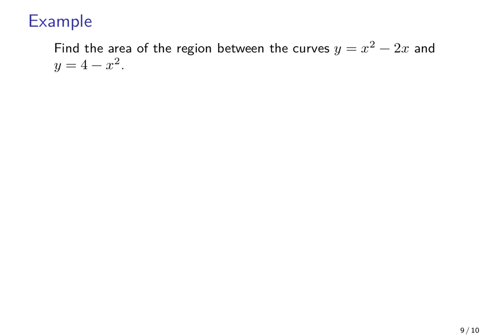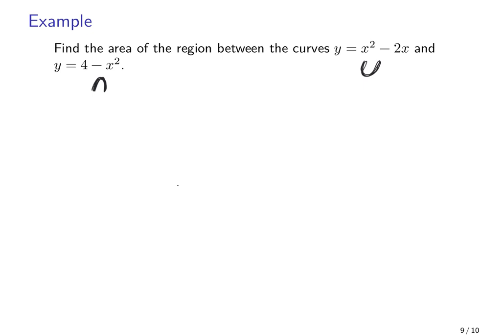Step 1 is make a figure. And for this, to make a figure, it helps to remember that these are two curves that represent parabolas. y is equal to x squared minus 2x is an upward facing parabola, and y is equal to 4 minus x squared is a downward facing parabola. How do I know that? Well, y equal to x squared is always a parabola. y equal to minus x squared is a parabola. So whenever you have y equal to x squared, think parabola. If the sign of the x squared is positive, then the parabola faces upwards. If the sign of the x squared is negative, it faces downwards like this.